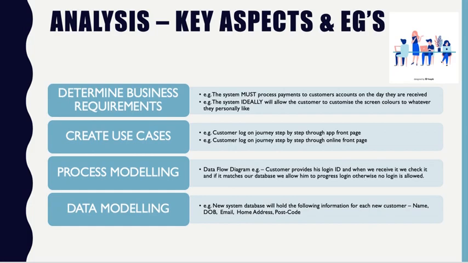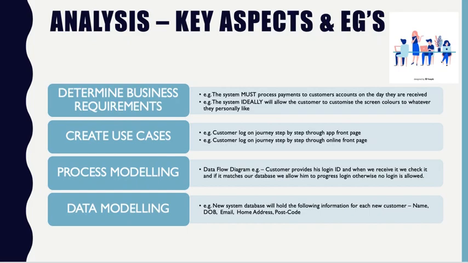So let's take a look at the 4 key aspects of the analysis phase. The first one is around determining business requirements. We spoke in topic 2 about the role of the systems analysts and users and end users, and they are key at this phase. Techniques used by systems analysts to determine requirements can include interviewing business users, using questionnaires, organising group sessions and meetings, and it can involve real customers if they are the eventual end users of the system.